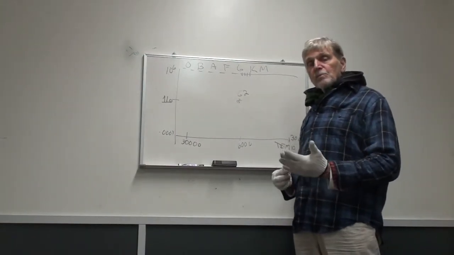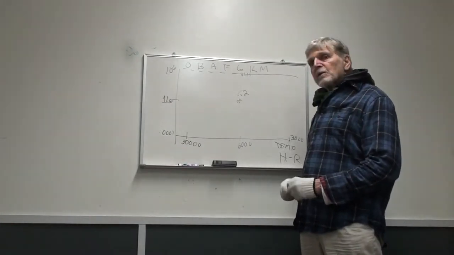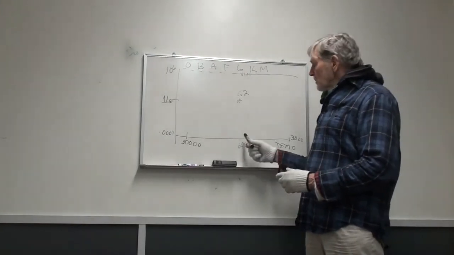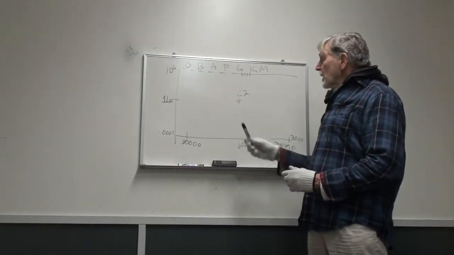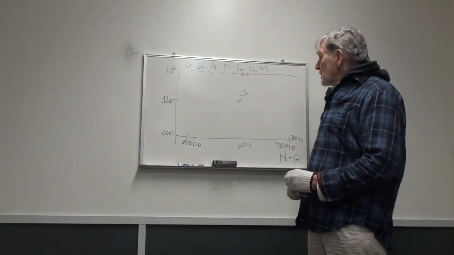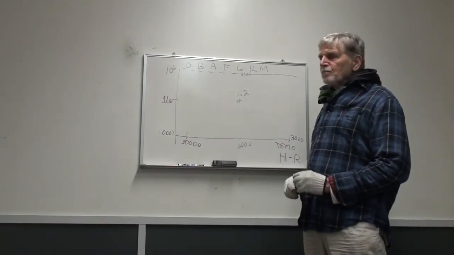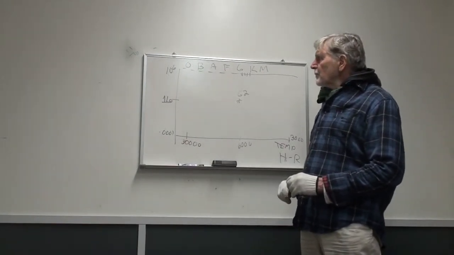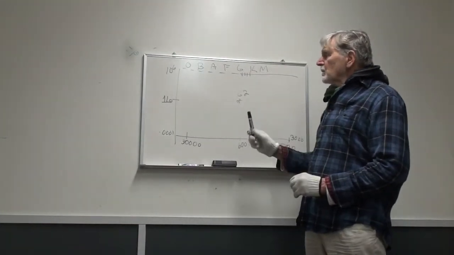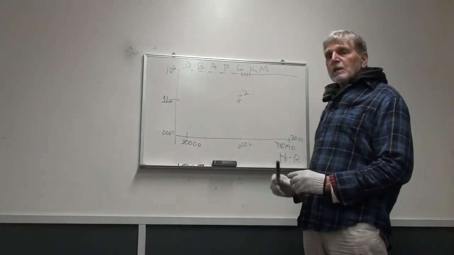That means it is emitting absorption lines that are reflective of a surface temperature that would cause its electrons to jump into certain orbitals that are reflective of 6,000 degrees, and we call that type of spectrum a spectrum of class G. Now, there is difficulty among students remembering this, so there is an acronym for remembering it. It says, "Oh, be a fine girl, kiss me." Or if you want it the other way, "Oh, be a fine guy, kiss me," is the way that it can be remembered.